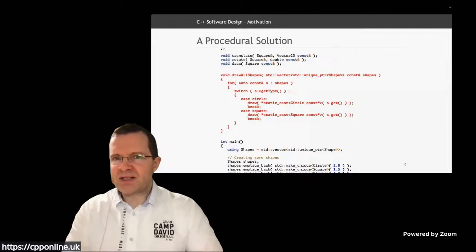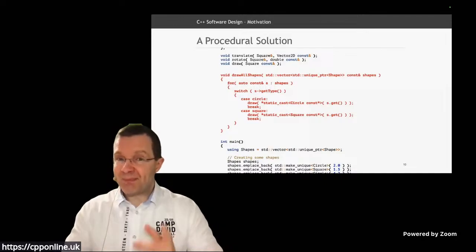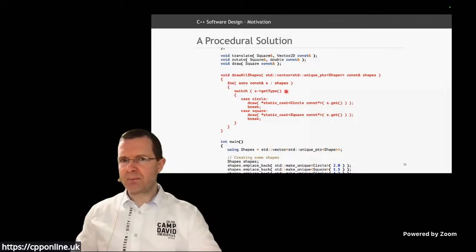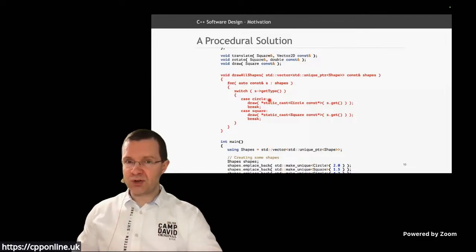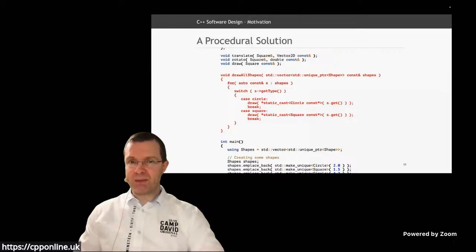And quite honestly, we don't know exactly what to do because it's all base pointers. And so we actually have to ask nicely, so what are you? Circle or square? Well, if the answer is circle, okay, then we know what to do. We literally get the raw pointer, convert it into a circle pointer by means of a static cast, and draw the circle. Done. Circle is drawn. And if it's a square, of course, we know what to do also. We get the pointer, convert it to a square pointer, and draw the square.